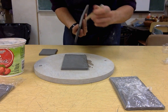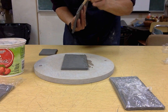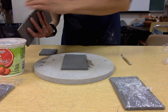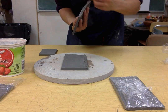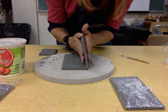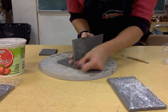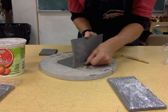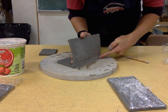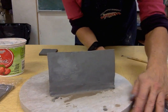I'm going to hatch this side too, because that's where it's going to be attached. Now, some people say using slip is the best way to go, but really water does the same thing, and if you hatch well enough you're not going to have any problems with your pieces not sticking together. So now I'm going to get this right up on the edge and kind of smash it down into the surface. Then I'm going to protect the inside while I pull up with the back of my thumb and smooth the base up into the wall. You can see it's attached really well.